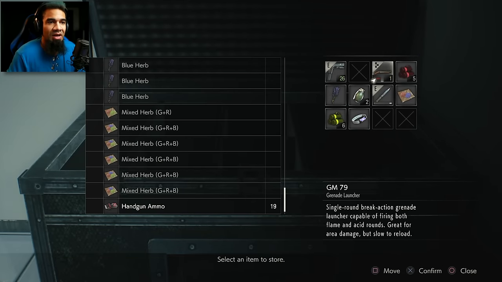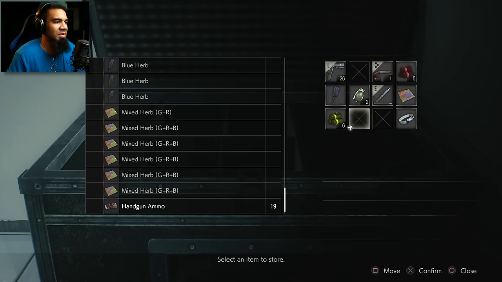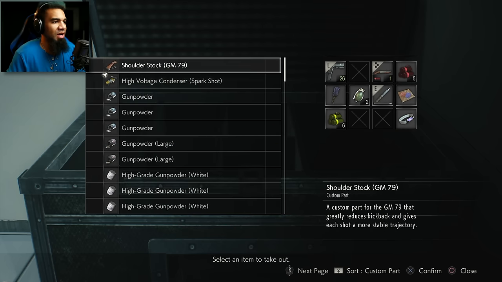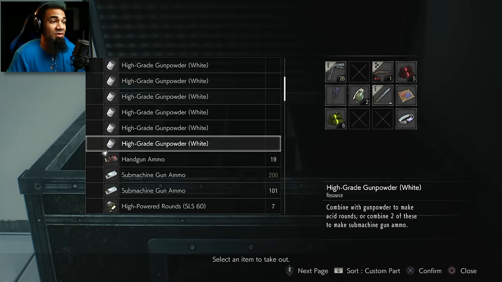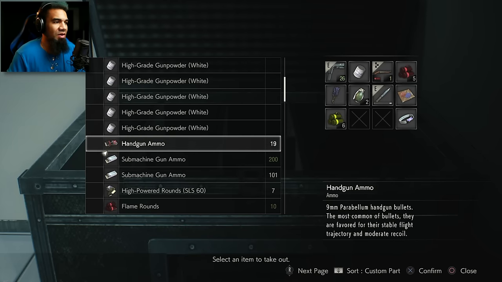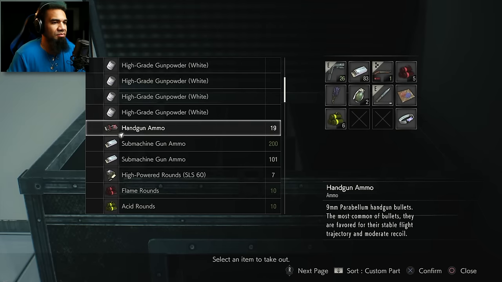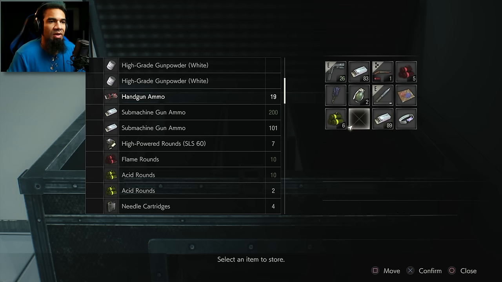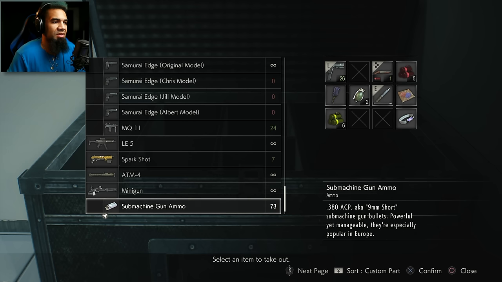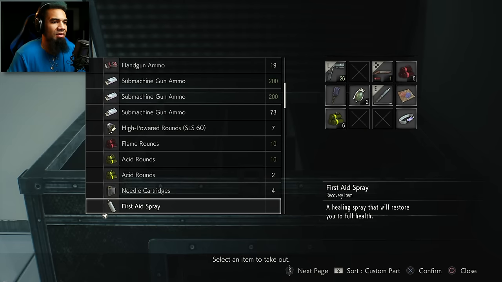We're getting rid of this. We're going to actually put the stock on there. But first, I'm going to make sure that I don't need to make any more submachine gun rounds before I say anything more, because I have a stack, and then I don't actually have another full stack for later. So I'm going to go ahead and combine some right now. Yep, combining even more right now. So I'm going to store these. And how many acid rounds do I have? Ooh.